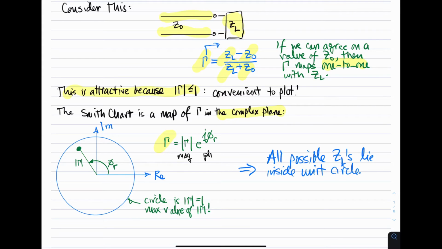The reflection coefficient in general is complex valued. It's given by its magnitude and a phase. We'll write the phase here as e to the j phi sub r. Phi sub r will be the phase of the reflection coefficient. So any particular value of the reflection coefficient, say this one right here, will be given by a point, and that point will be a distance from the origin, which is equal to the magnitude of the reflection coefficient, at an angle phi sub r, which is simply the phase of the reflection coefficient.